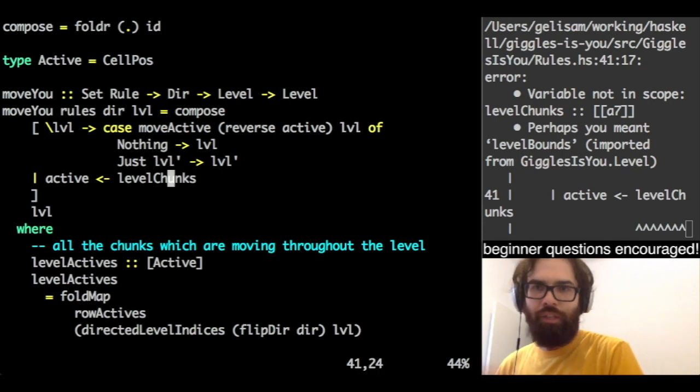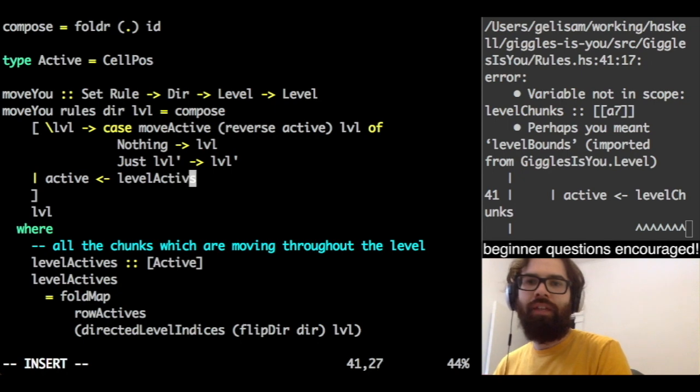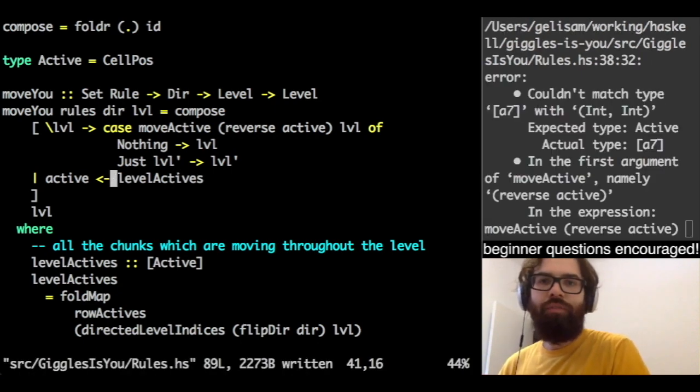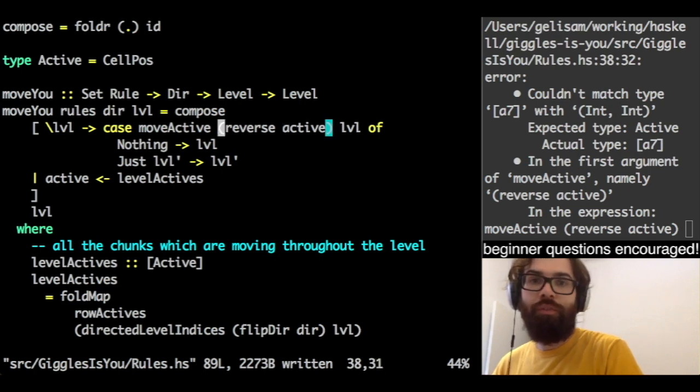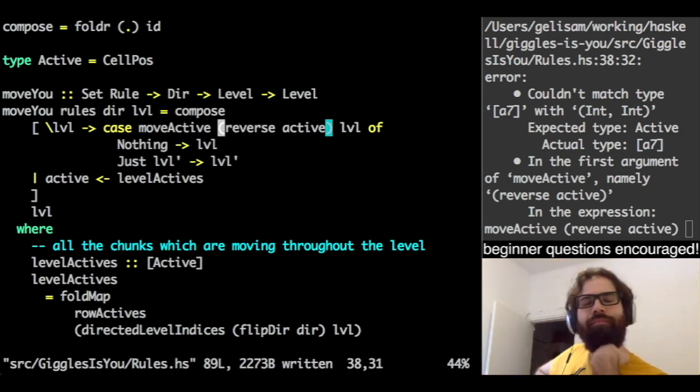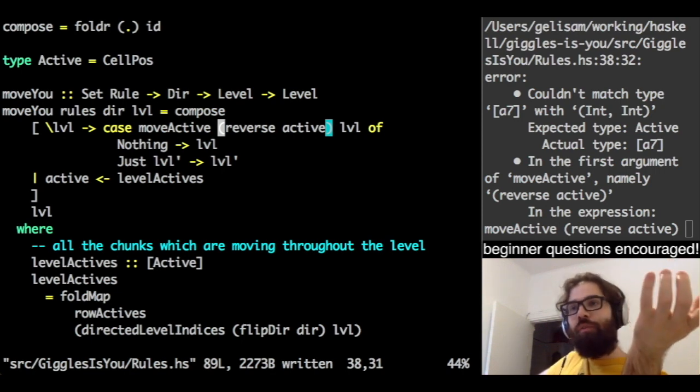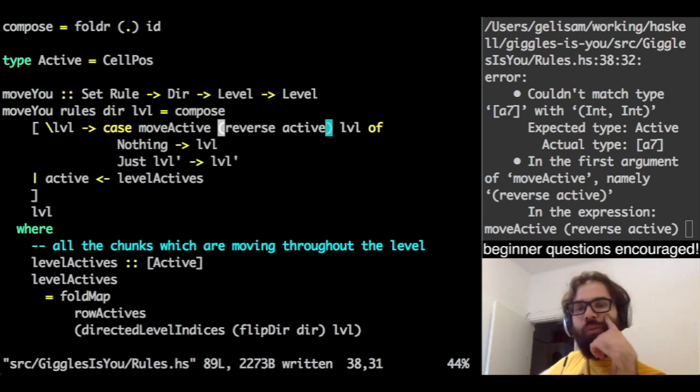For each of them it was returning, well, level chunks doesn't exist, level actives, and for each of them I'm calling move active. This is no longer a list, I no longer need to reverse it. Or do I? I said earlier that I was only updating the array once every time the user presses a key, but I now see that I'm updating it once per chunk.